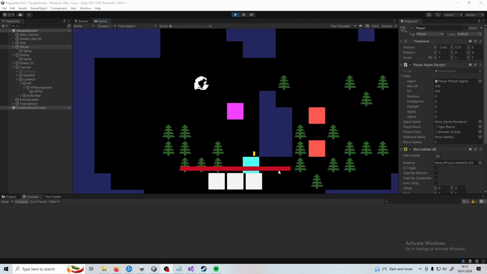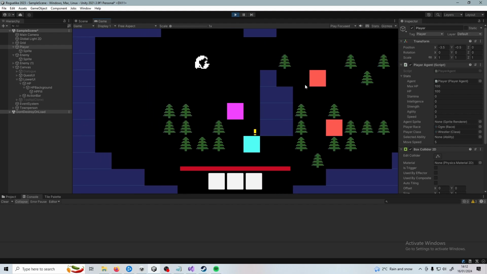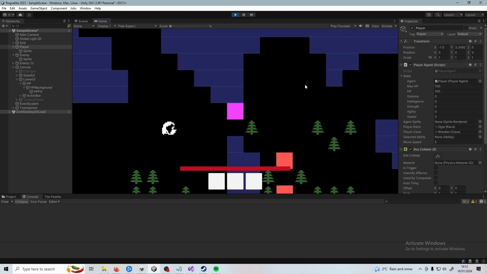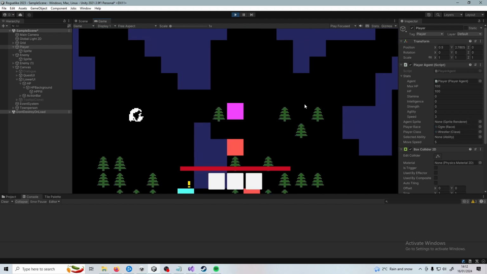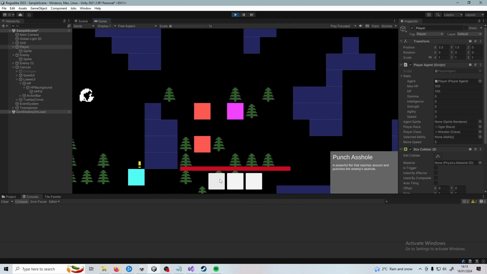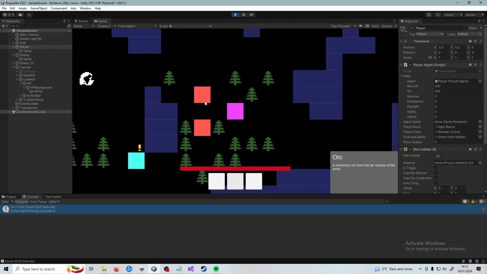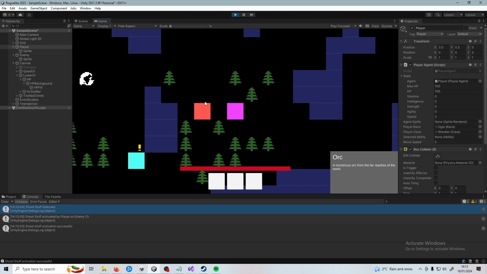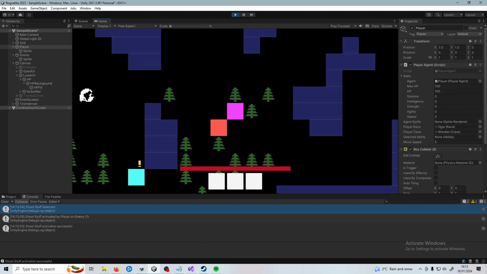Having clean code has paid off here. I set up my speed statistic over here, or attribute, whatever you want to call it, and I set it to 3. So basically, all that means is I can take 3 turns for every 1 that the enemies take. So let's show you that. So that might introduce some cool playstyles. I haven't made it so that using abilities can stack with this, because I just think that might be a wee bit too extreme, but we'll see how this works.